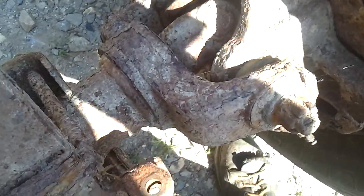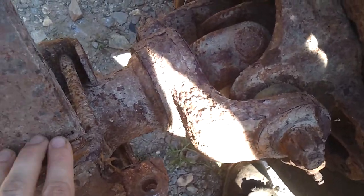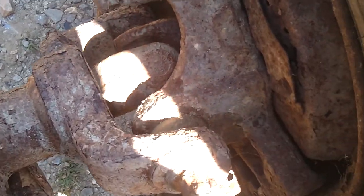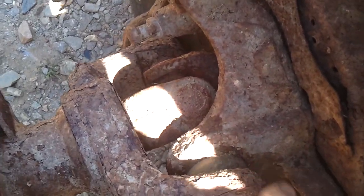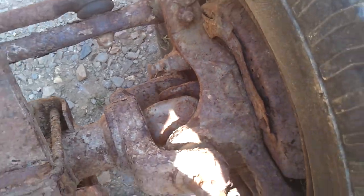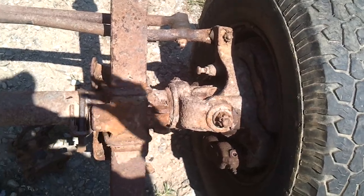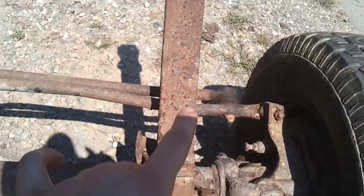This side has actually been replaced. It's got a greasable fitting on there, and it's okay, but hell, I might as well go ahead and replace it. It is another extra $30, but then at least they're matching. I'm going to check to see how much these ball joints are. They don't seem to be bad. Hadn't really got a chance to check them, but probably just going to replace them anyways. Everything's going to get rebuilt on this axle, except for the linkage.